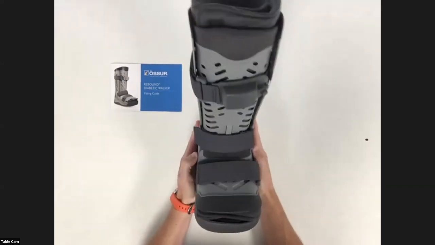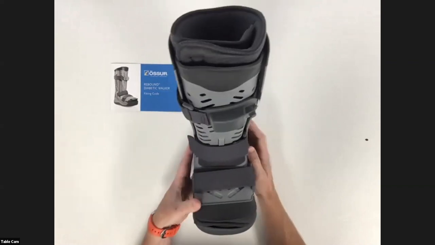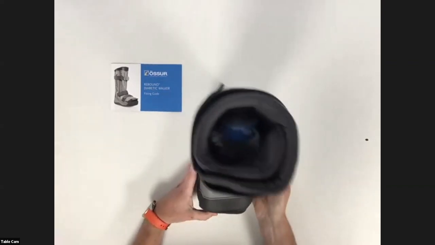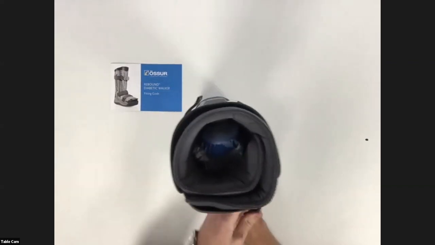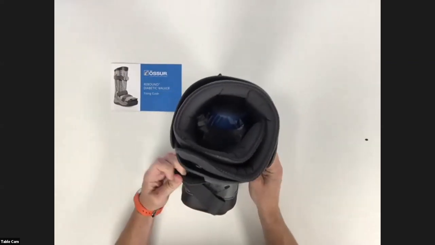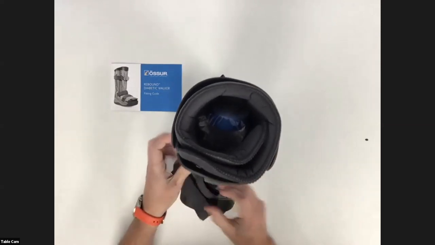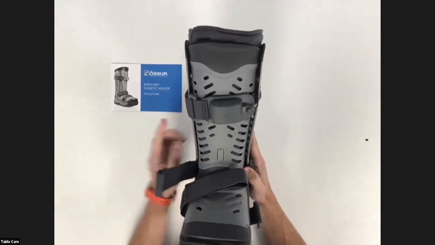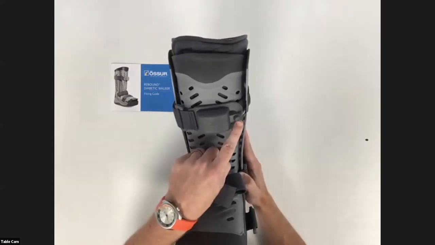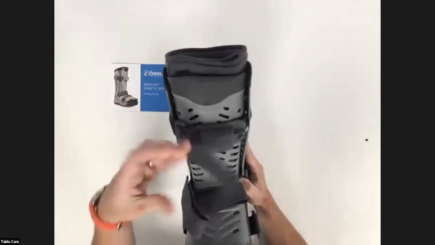You then have the 3 strap configuration, so you have one over the top of the foot, which we open up here. There's also the 45-degree ankle strap, which is important to make sure that the foot is positioned correctly and is at the back of the walker. And then you've got the top strap here, which actually incorporates the pump system. We've got a plus and also a minus here, and that's incorporated into the strap.